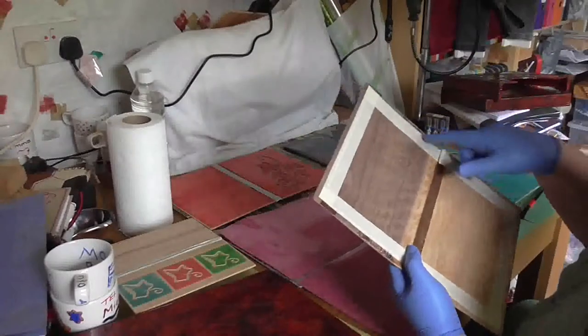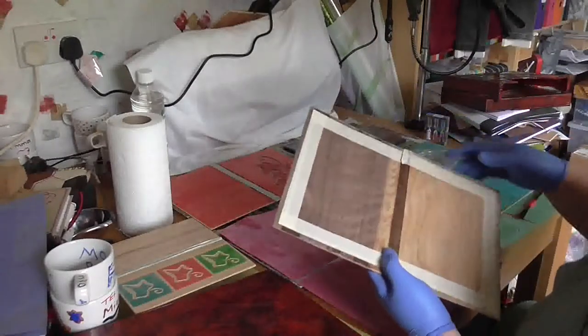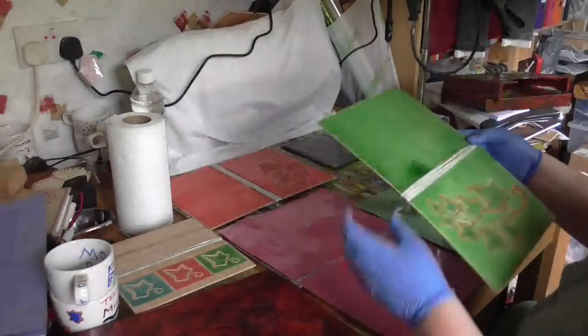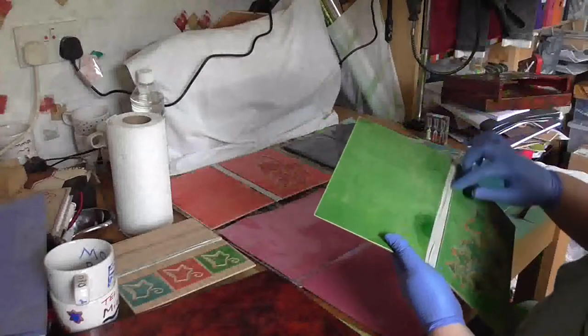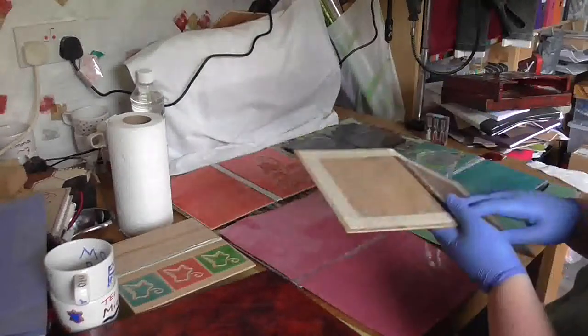On the inside I've masked off a border so I can actually stick the cover pages onto the bare wood rather than onto the resin. I also covered the leather here. I'm not sure how well that's going to hold up, but we shall see.